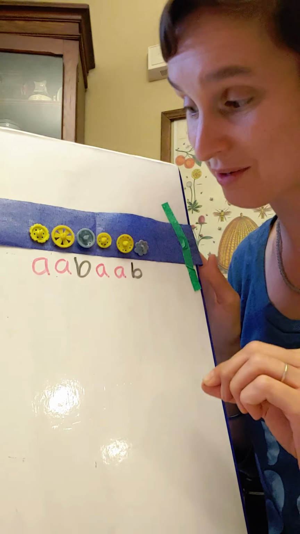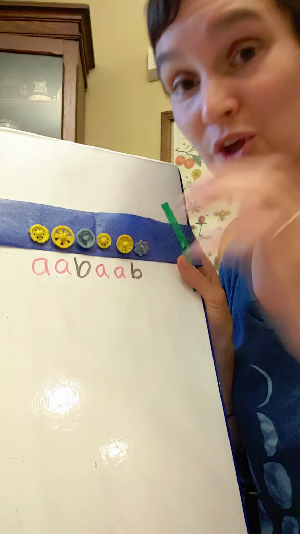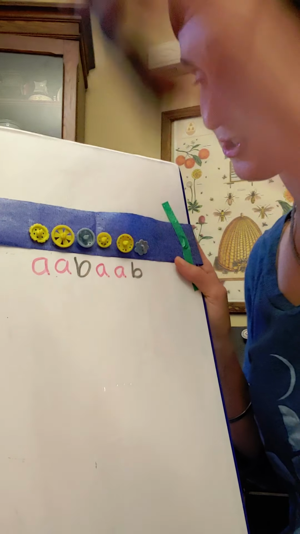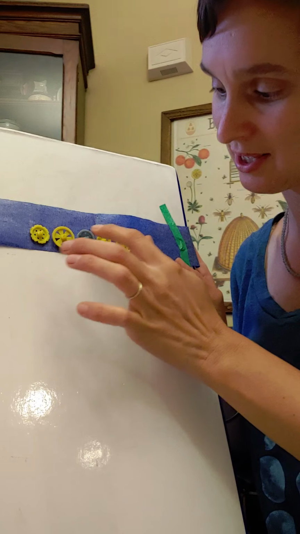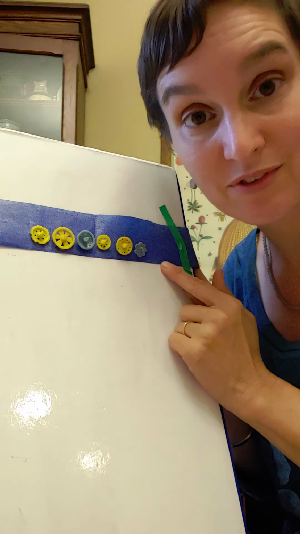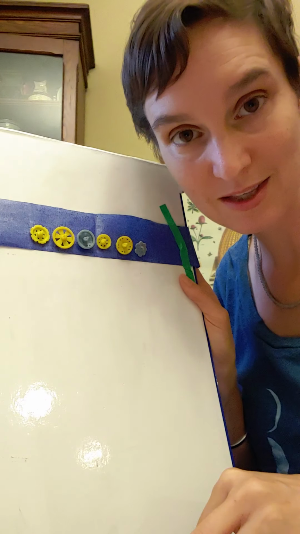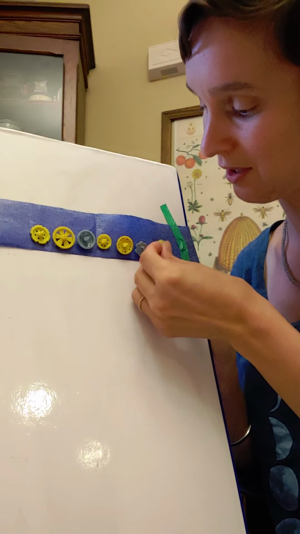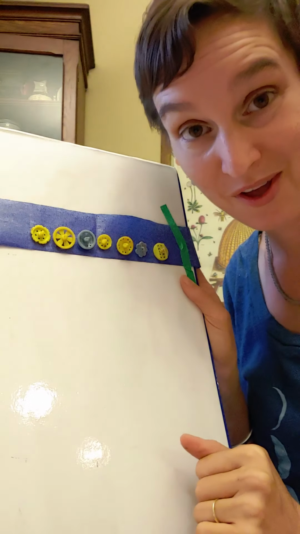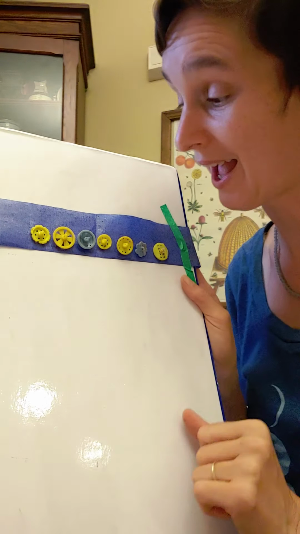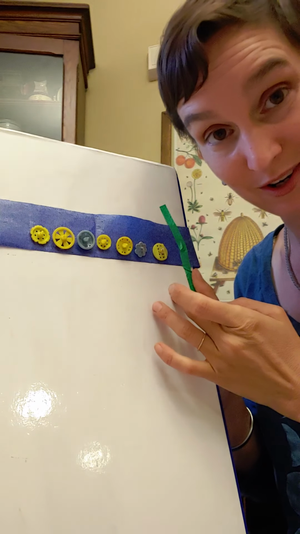Now patterns are fun because you can make up your own pattern like I did. You can also have somebody start a pattern. Maybe they would start it A, B, and you have to think of what comes next. Sometimes it's fun to play a game like that. What comes next in the pattern? Yellow. So continuing a pattern is another way to learn and practice them. Having somebody start the pattern and you keep adding on to it.